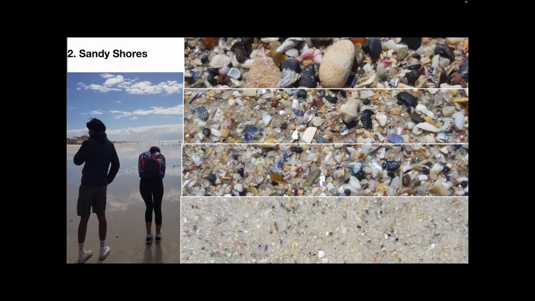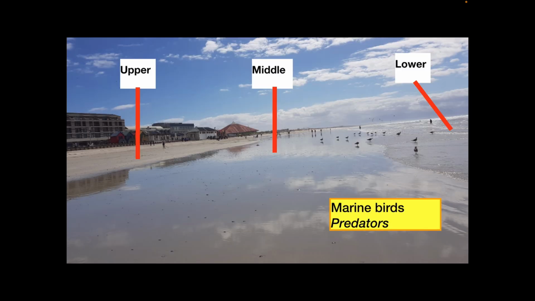They're obviously made from rocks and soil, but you can also see that they are made up of broken pieces of shell. Just as our rocky shore, our sandy shore is also split into three zones: our upper, our middle, and our lower zone. The upper shore is pretty dry. There's no wet sand there, so the waves aren't really going up there at this time of the month. Our middle zone has a mixture, and our lower zone is permanently wet.